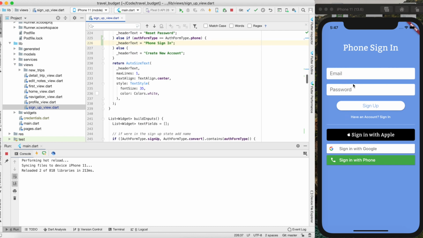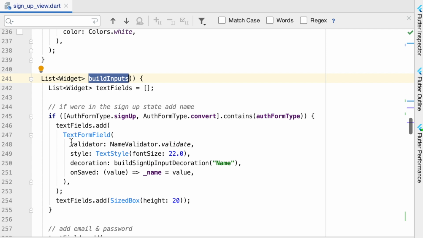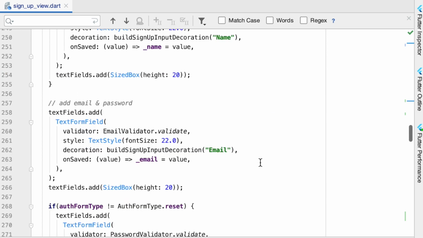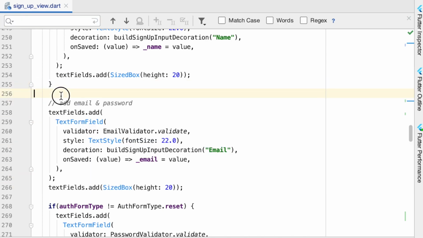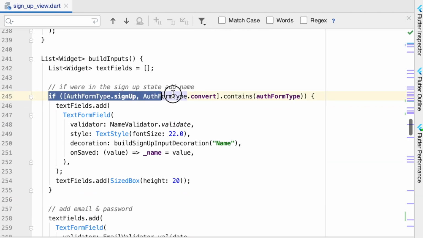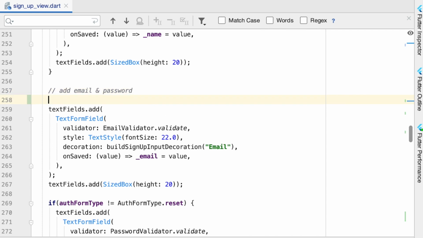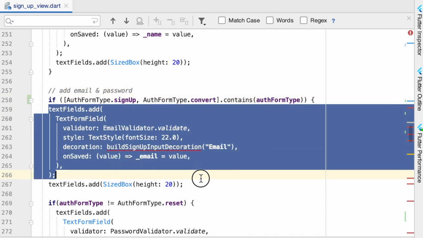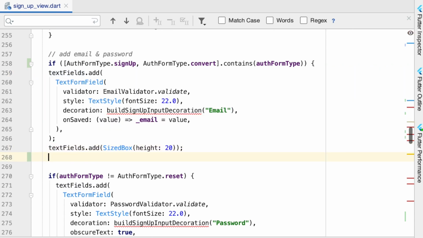Next, we can find where these forms are set. And that's right here in the build inputs. And this, if you remember, we have a list that we're basically, depending on the state, we're going to add a few elements to that list, and then that list is going to get displayed. So this email field here has always been here regardless of the state. So we're going to need to actually wrap this in an if statement similar to the other blocks in here. And we can do this pretty simply. We can leave it where it is and just wrap this in an if statement.